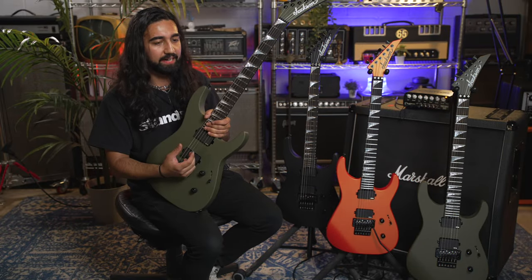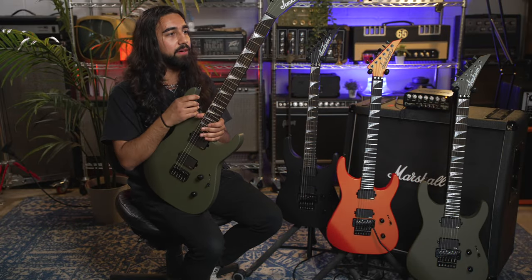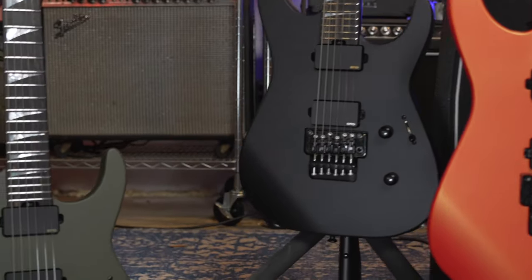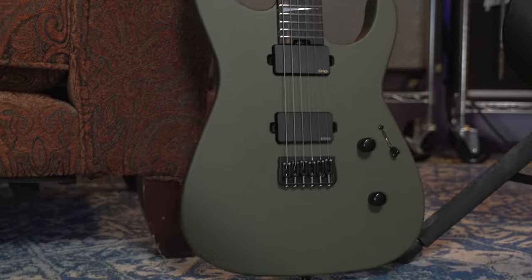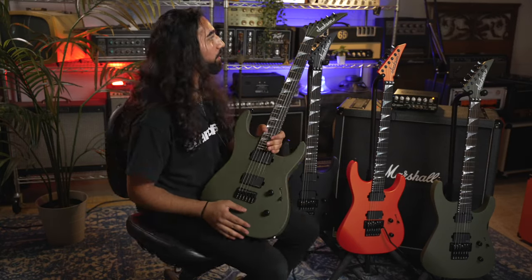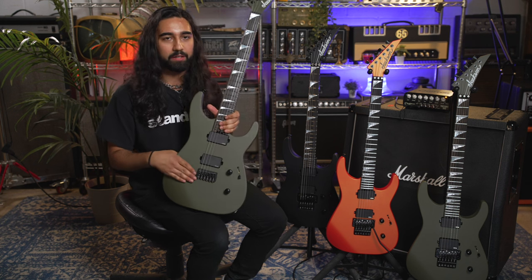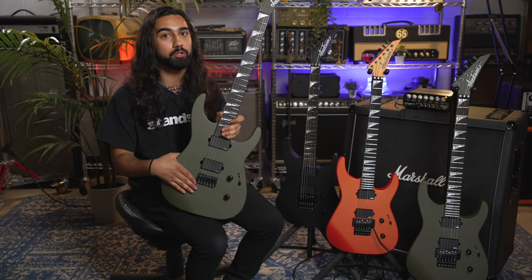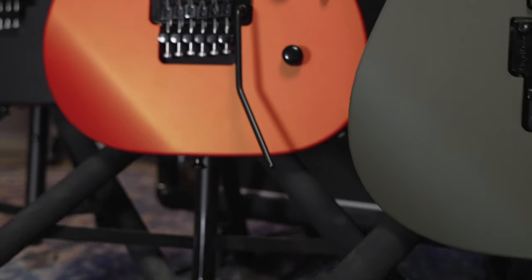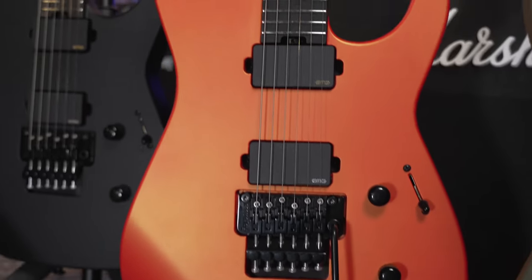The brass is adding a lot more of this high-mid focus that adds such a bigger punch to the sound, especially when it comes to Jacksons in general. Usually they're a brand that's throwing a Floyd Rose in all their guitars, but to see them throw a hardtail Hipshot bridge on a Soloist, especially in an American line, is a big sign that they're listening to the people. We're moving into a landscape where not everybody's shredding these days.